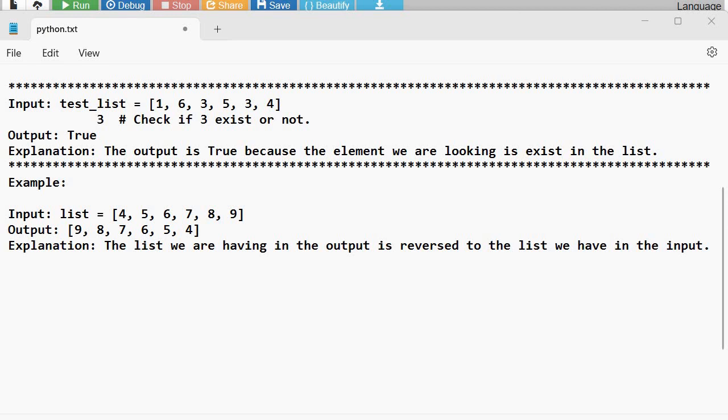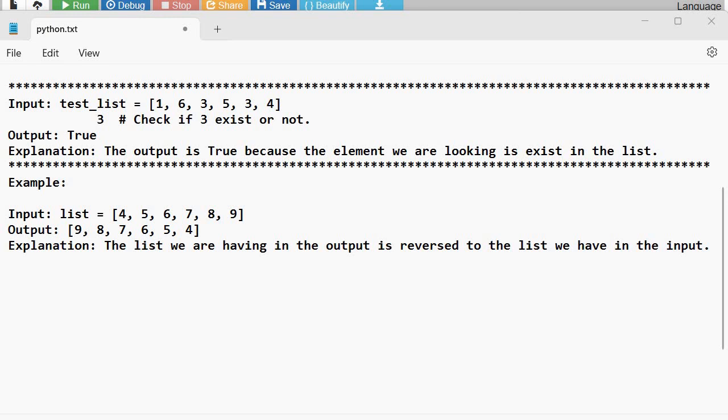We are going to look into example 2 today. We are discussing two problems today. Just reversing of a list, two simple problems: reversing of a list, and we are going to look into one example, that is checking whether an element is present or not.